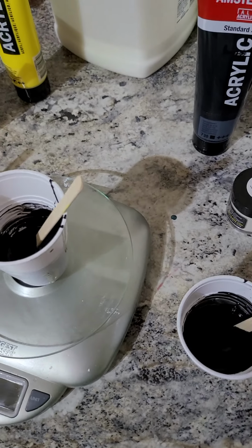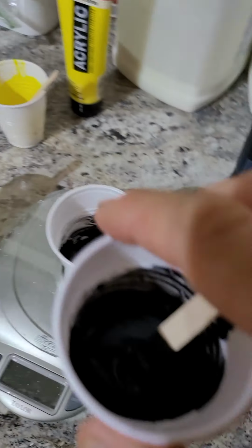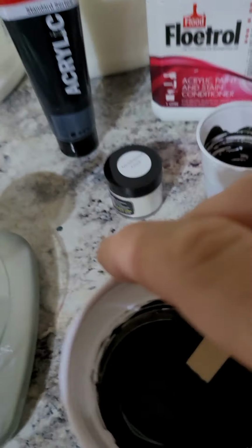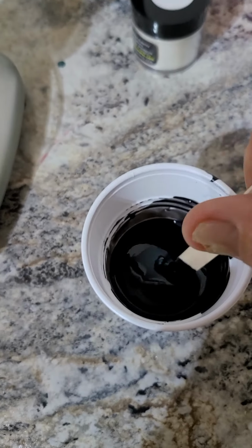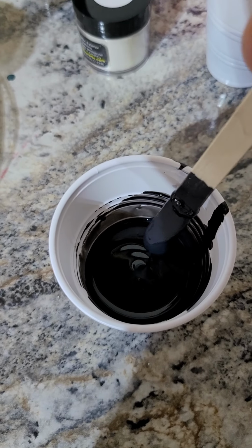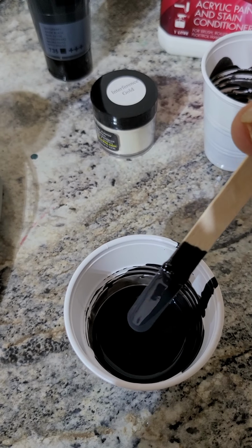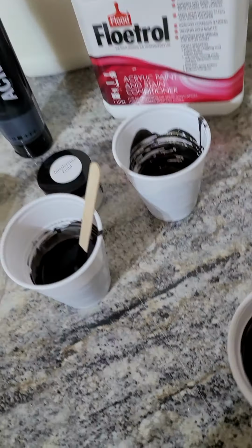Then I have just black for color. So my 1 ounce of my pouring medium and about 2 grams-ish, somewhere in there, of the Oxide Black. That's all that's in here for a color. Because black is mixed up with every color, you see, it's going to pull things like greens or blues out of it. So that's why they got dark and greenish like that. So I didn't want to use that when I was just trying to do yellow.